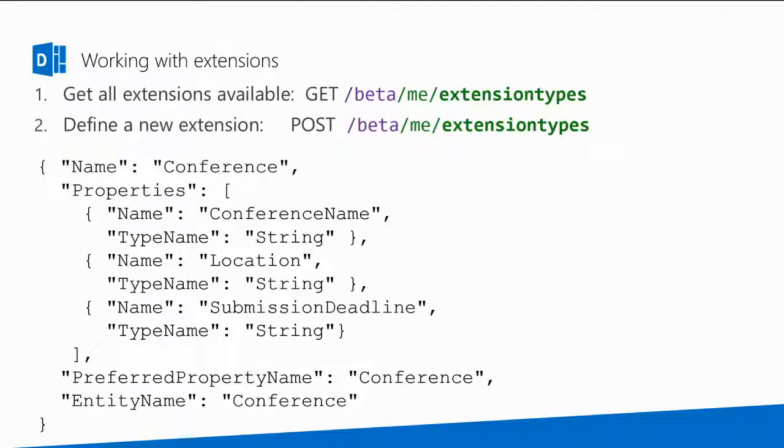So here I'm defining a conference extension, and I'm just listing the properties and the types of those properties. I cut out a few so you could actually read the slide. And then we have some information at the bottom saying how this thing should surface in the API. Because even if the object is called conference, we might need to have it somewhere specific in the URL path.